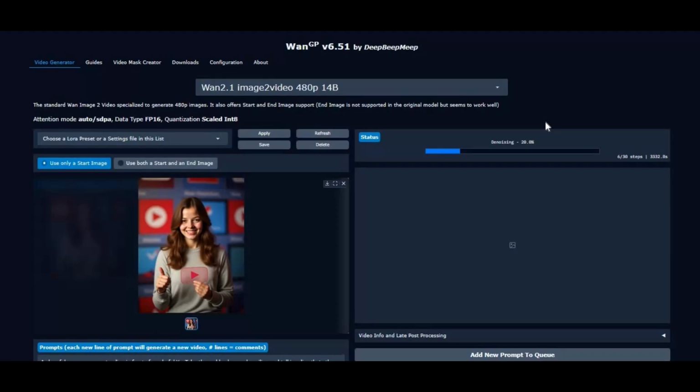But that's not all, MMAudio is now fully integrated into WAN2GP. You can generate synced audio tracks, test variations, or add them post-generation, all while using as little as 6 GB VRAM. Enjoy new features like MagCache for faster generation, Sage Attention 2++ for reduced VRAM use, and FusioniX support for 1080p video upscaling or restoration. With improved scheduler options, broader LoRA compatibility, and bug fixes, WAN2GP version 6.5.1 is your all-in-one tool for creating and refining AI videos like never before.